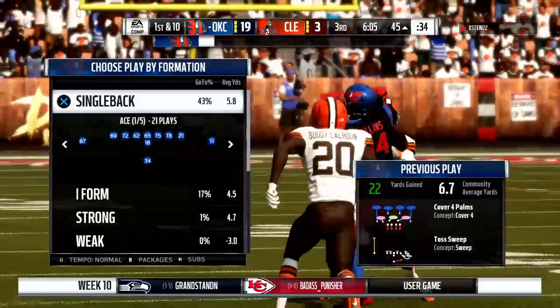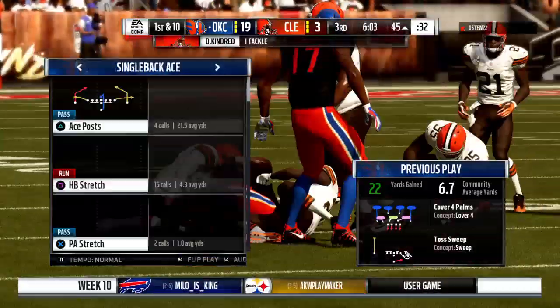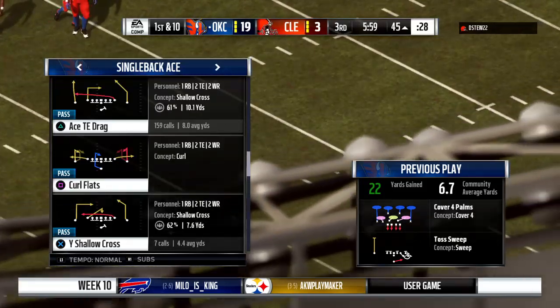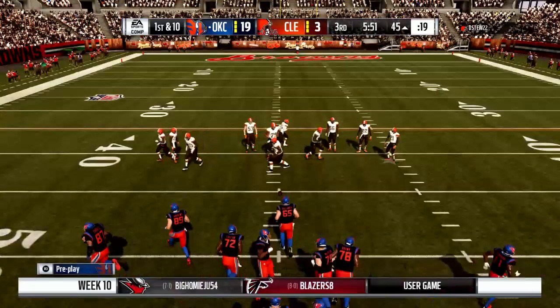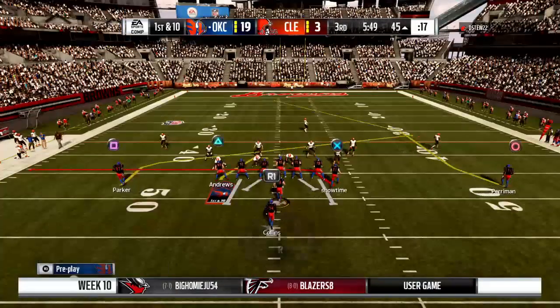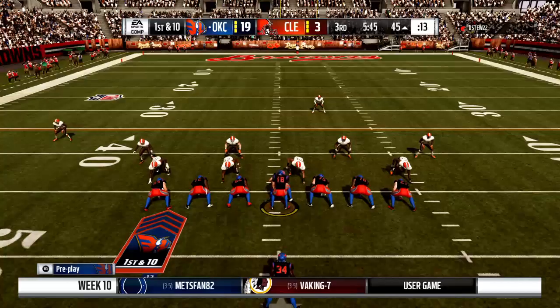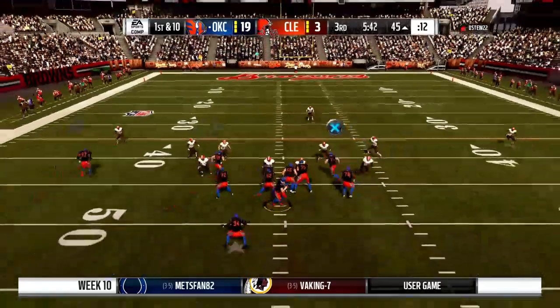At this stage of the game, the run-pass numbers are a little bit out of whack because most of the yardage has come through the air. But in a sense, that just sets things up for big runs like that because the defense might be a little bit off balance. They pick up another first down with that run. So a 1st and 10 upcoming from Browns territory now at the 45-yard line.